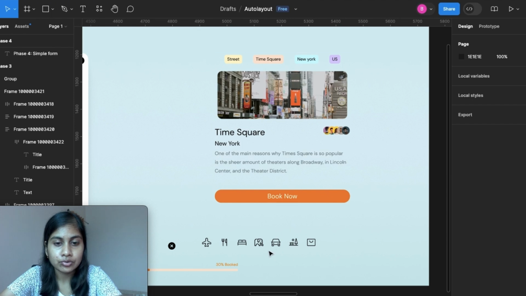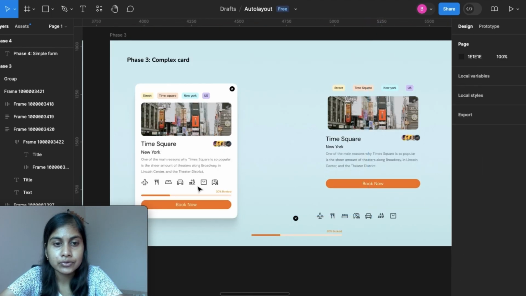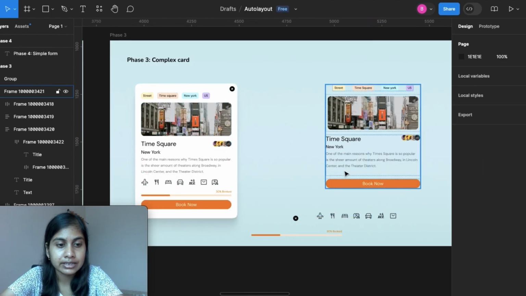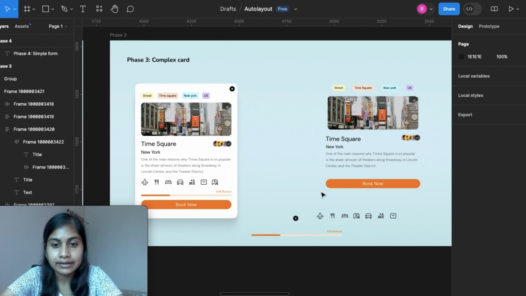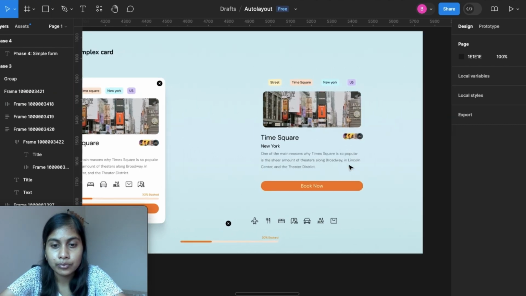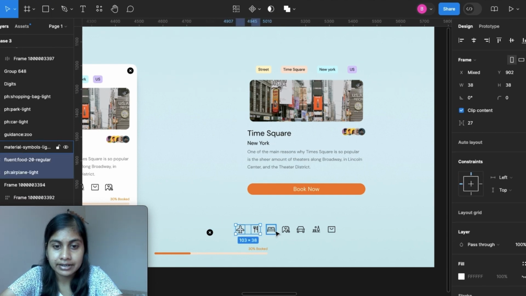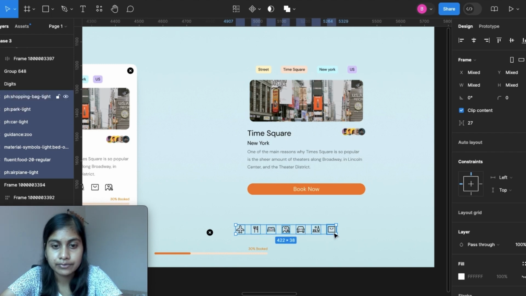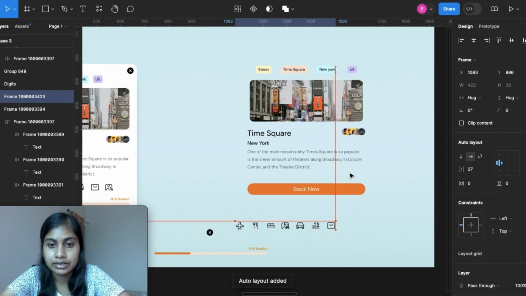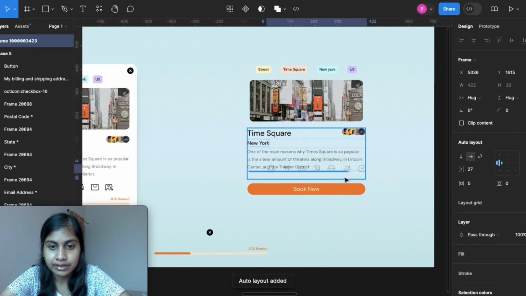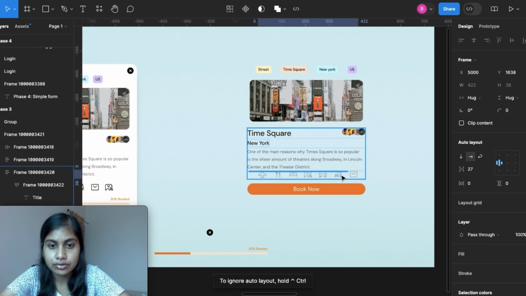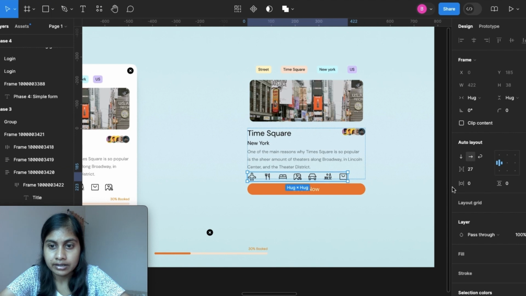Now what I need to do is add in here, if you see the design, the icons are below the text, and we need to add the icons over here. So how will we be doing it? First we select all the icons, and here you need to add an auto layout to it as well. Press Shift A and add an auto layout and move it below the text, just drop it here. Yeah, we are done with our icons.